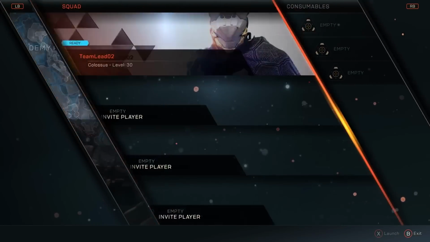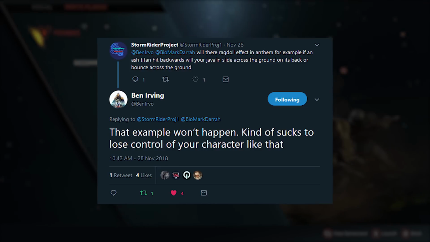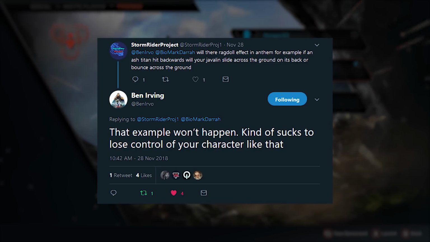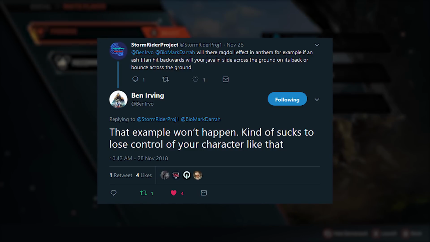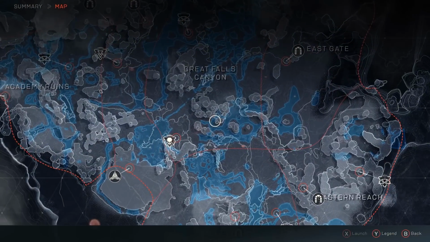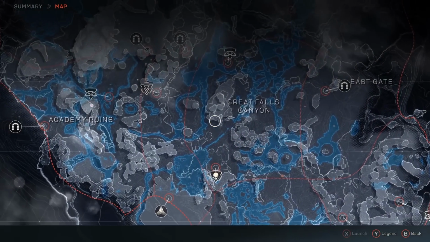I know what you've seen in Battlefield 5, but this won't make it into Anthem. There would not be a ragdoll effect, such as the case if you were hit by an Ash Titan, your javelin would slide across the ground on your back. Ben stated that this won't happen as the team doesn't want you to lose control of your javelin while in combat. Crafting currently does not have a build time like Warframe.